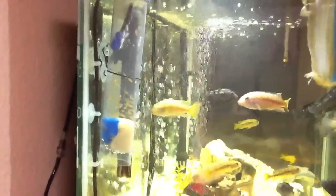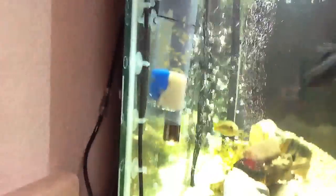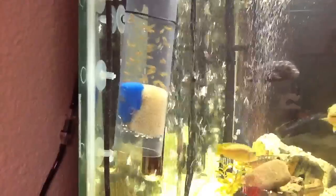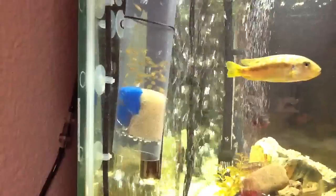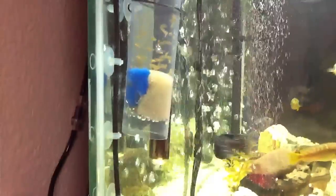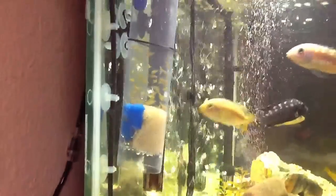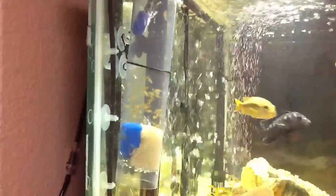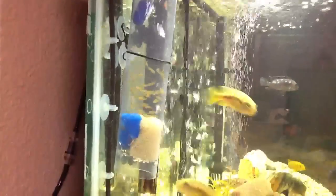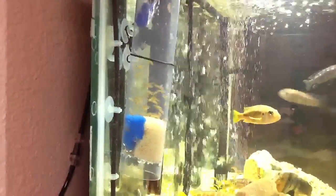This little egg tumbler I made out of a gravel vacuum I had, and it worked pretty well. Down here there's a filter made from part of a kitchen sponge, just to make sure the fry couldn't swim down or get stuck anywhere. The bubbles from the wand go up underneath the opening and through the filter, and I've got my air stone up there so they're getting a lot of water circulation — no stale water in there and they're all doing really well.